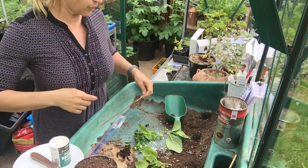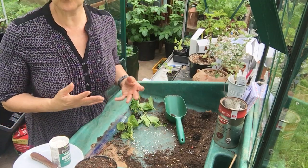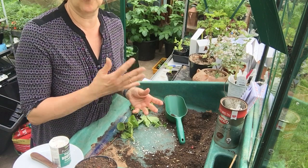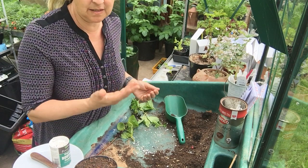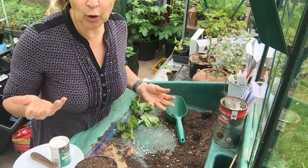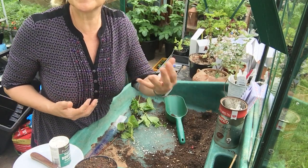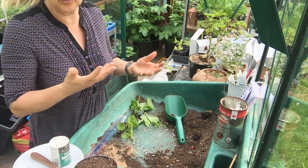Those are our three types of stem cuttings we're going to take. What is our plant material going to look like? We make sure the material is correct — is it soft, semi-ripe, or hard? Are we collecting it at the correct time of year for that particular cutting? You only know that by looking it up in a book or trying it out, because every plant is different. Some root better from a semi-ripe, some from a softwood, and some will do everything.